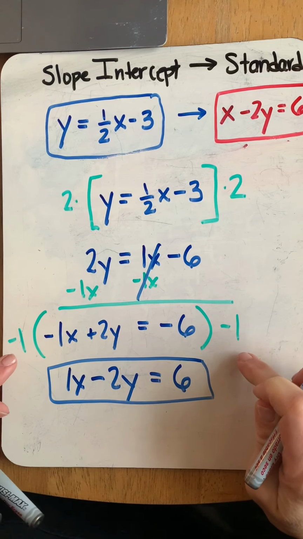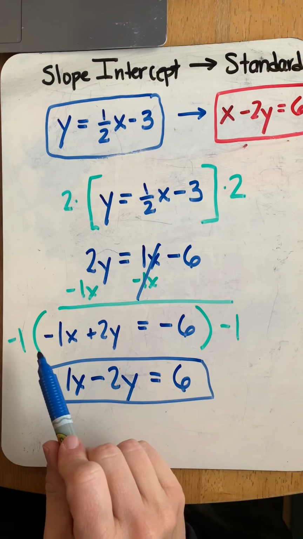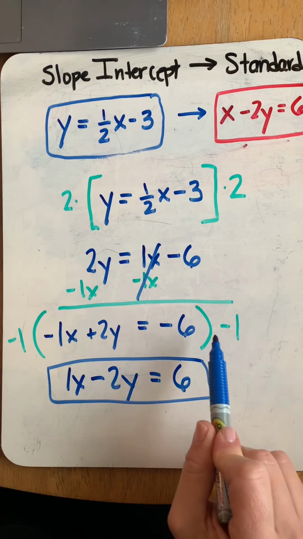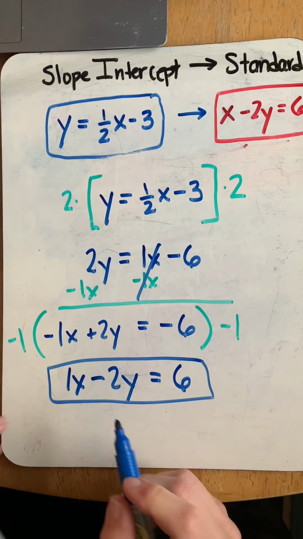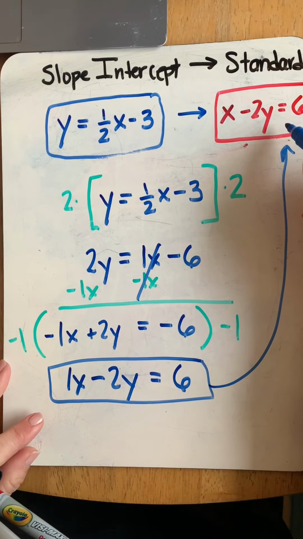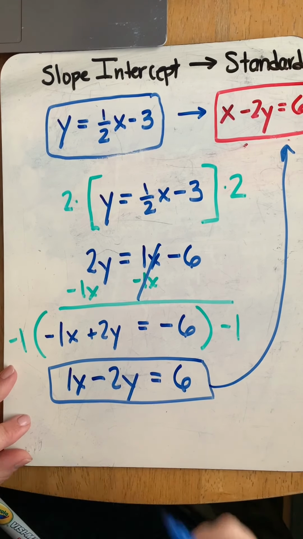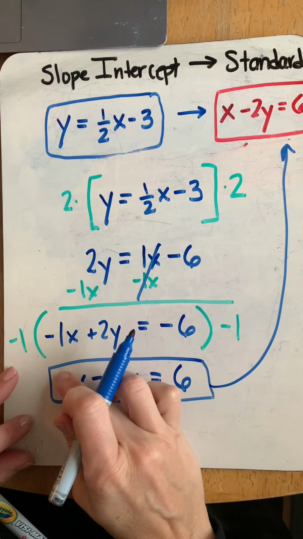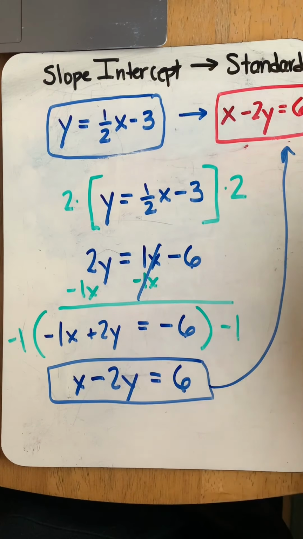If you don't love this idea of multiplying both sides by -1, you can also think, I'm just changing the sign of every term in the equation, because what you're really doing is multiplying both sides by -1. So anyway, we'll practice that a bunch, but here's my final answer. Does it match my final answer up here? Yup. The only thing is, do I need that 1 there? Nah, leave it if you want. It's not wrong to leave the 1. Take it away if you want. It probably looks better without the 1, but the 1 is fine.